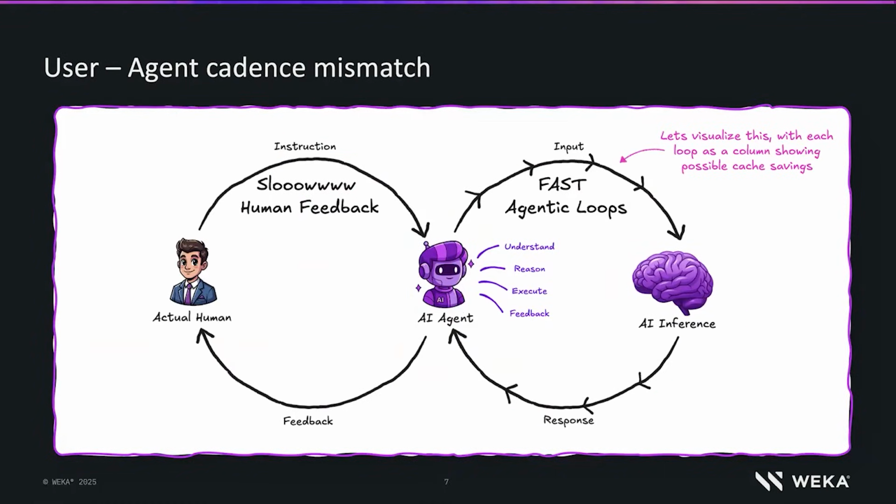So look, what I want to do is go back to one of the slides that Val showed earlier. And from now on, I'm going to focus on that right-hand loop. The first thing I'm going to do is start by visualizing what that loop actually looks like, and then we're going to go into a little bit more detail.